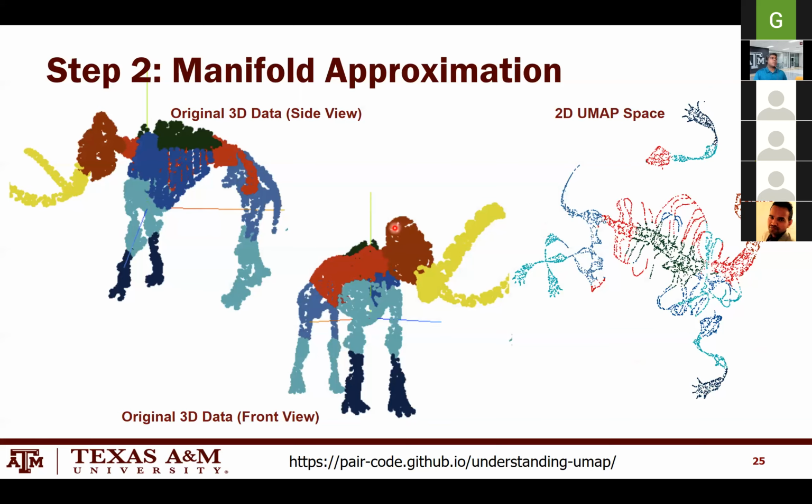So how does manifold approximation work when we use UMAP? The first thing is it creates a graph structure in the high dimensional data set. Based on the number of neighbors you allow it to look at, it will create a graph structure in the high dimensional data, trying to connect a certain group of data with the other group. And then it performs an optimization in a lower dimension to represent the same graph that was created in high dimension. The math is slightly intricate. I have not developed this method, I'm using it, but I think UMAP has a lot of power. Those of you who are interested can look into this link that I've provided at the bottom.